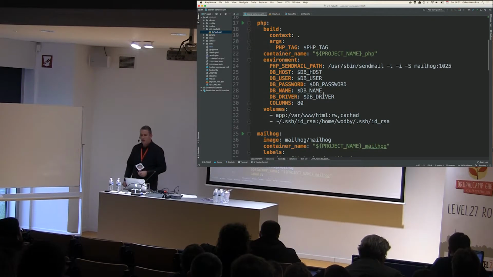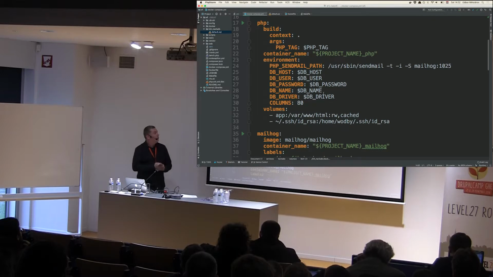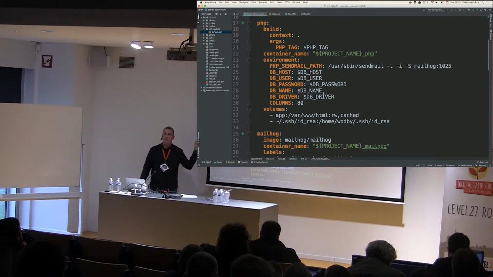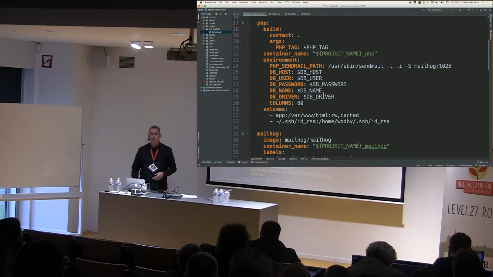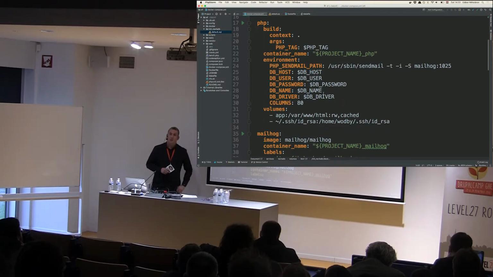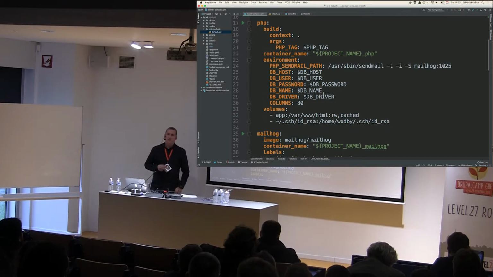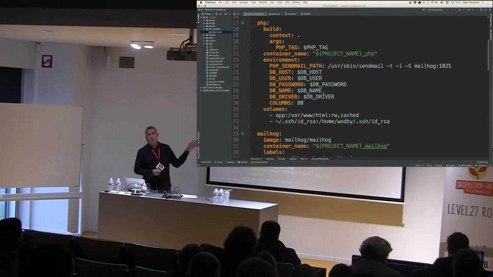The PHP container, kind of the heart of the whole setup. As you can see, I'm not using the default Wodby PHP image. I'm using my custom Dockerfile to build up the PHP container. The reason why I'm doing this is because usually you have to add some additional PHP libraries, or you want to debug something. It's really worth the effort just to have a Dockerfile just in case.